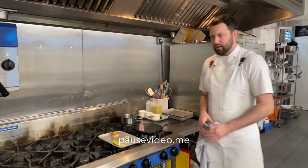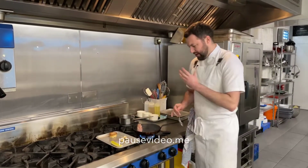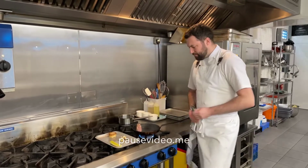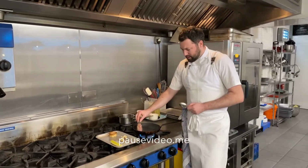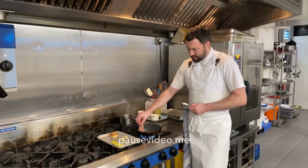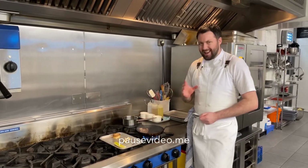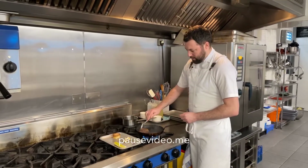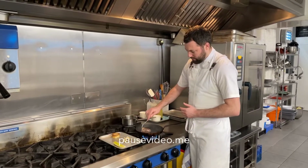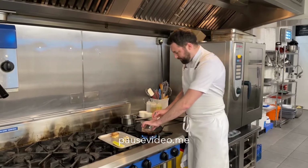So it's like 10 to 15 seconds either side, that's it. Just to get that caramelisation all around. And also essentially you're searing the piece of meat as well. I'm a firm believer that when you sear the meat, the inside is going to be that little bit juicier. Because essentially, if you're searing it, no liquid or juiciness can escape.